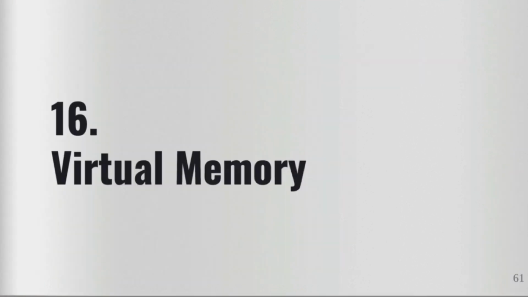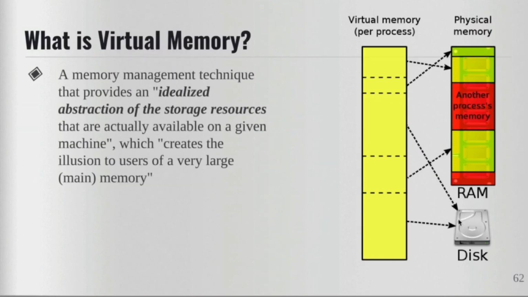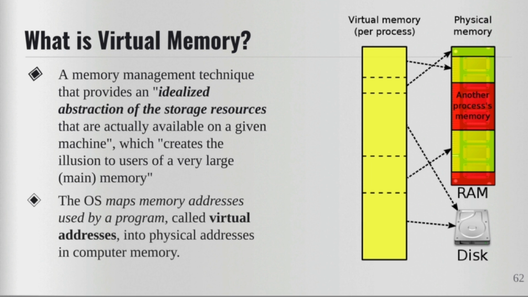Hello everyone, in this video we're going to talk about virtual memory. So what is virtual memory? Well, virtual memory is a memory management technique that provides an idealized abstraction of the storage resources that are actually available on a given machine, and it creates an illusion to users of a very large memory. Okay, so it lets the user believe that there's a very large memory available, but it is just an abstraction of the storage resources actually available on the given machine.